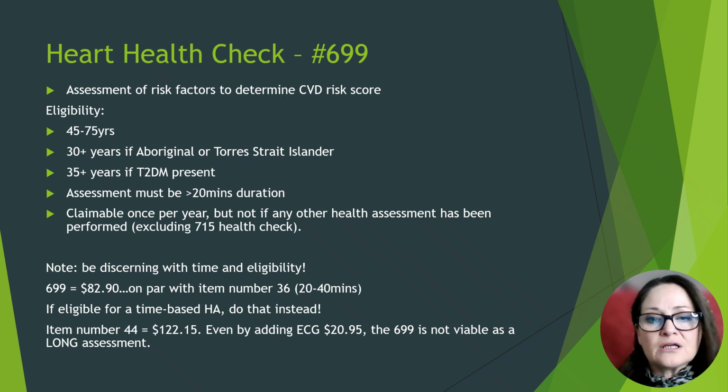And also, is someone eligible for a time-based health assessment instead? So if that person is age 45 to 49, do that assessment instead of doing a heart health check. If they're an older person over 75, don't be doing a heart health assessment, just be doing your regular time-based health assessment for an older person. So just be mindful of the health checks, like the eligibility and the time frame for them, because you want to make sure that you're optimizing your time for your money.